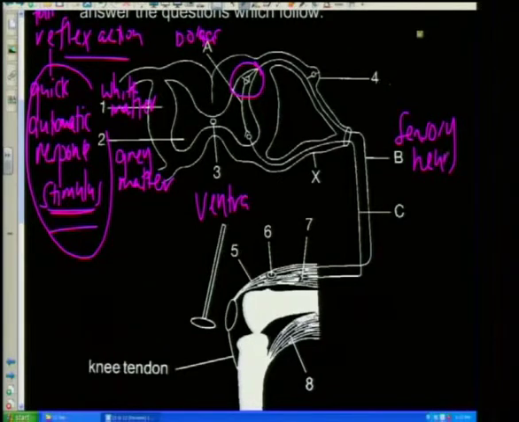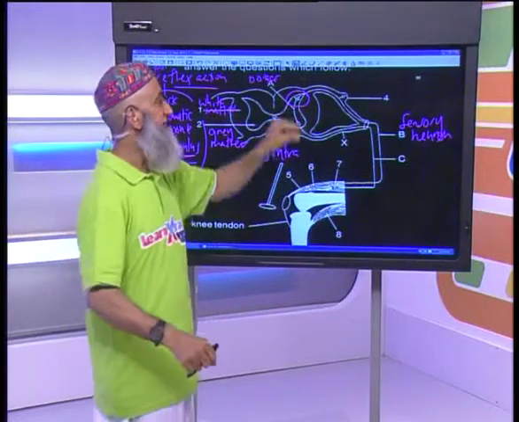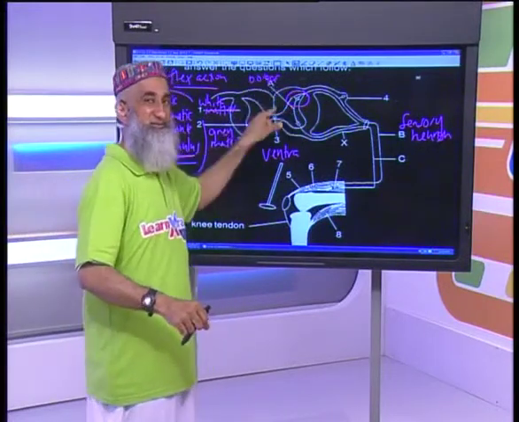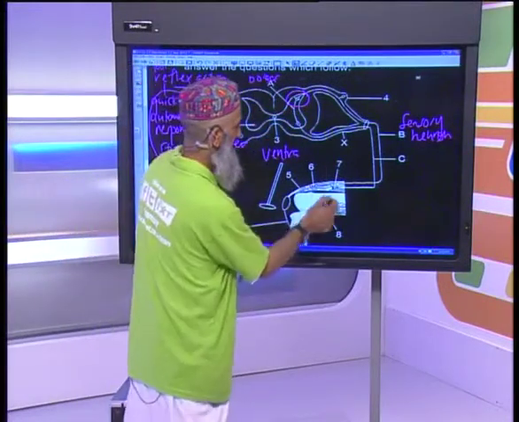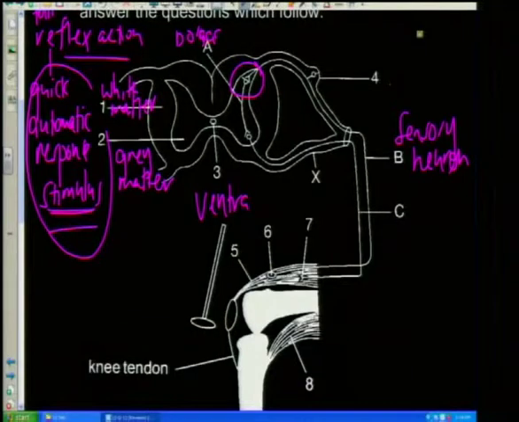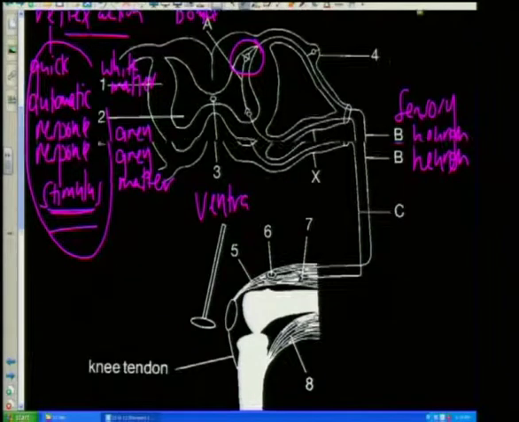neuron. And by the way, a sensory neuron is a neuron that transmits impulses from the receptor to the nervous system, or the central nervous system. Can you see? It's picking it up here from the receptor in this area, and it's taking it to the spinal cord, which is part of the central nervous system. Okay? So sensory neuron there.